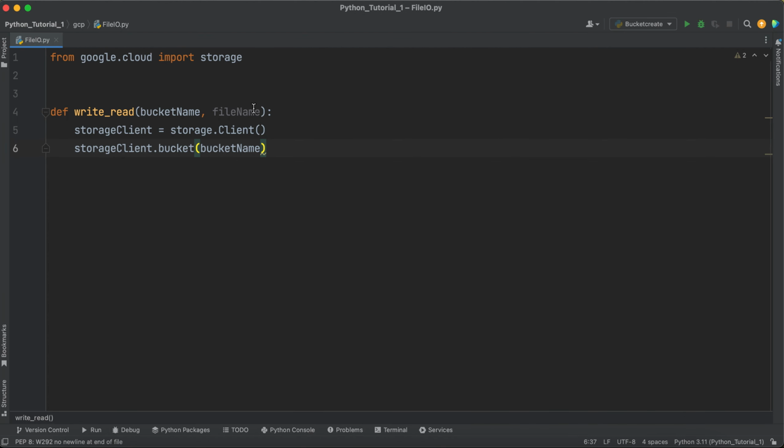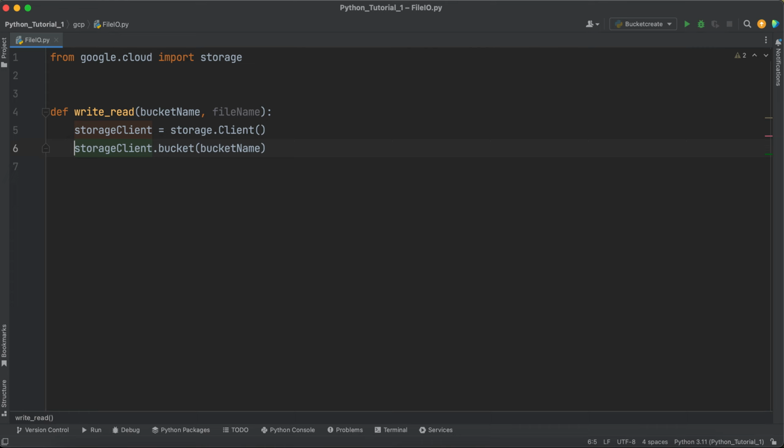Now in the GCP world, the exact terminology to refer to a file, now a file could be a text file, CSV file, an image, an audio or video file, or anything of that sort. And that's why the correct name by which we should refer to files in GCS is not file, it is going to be blob. So from a conceptual level, blob refers to a file itself. A file could be of any type, but within GCP language standards, it is referred to as blob.